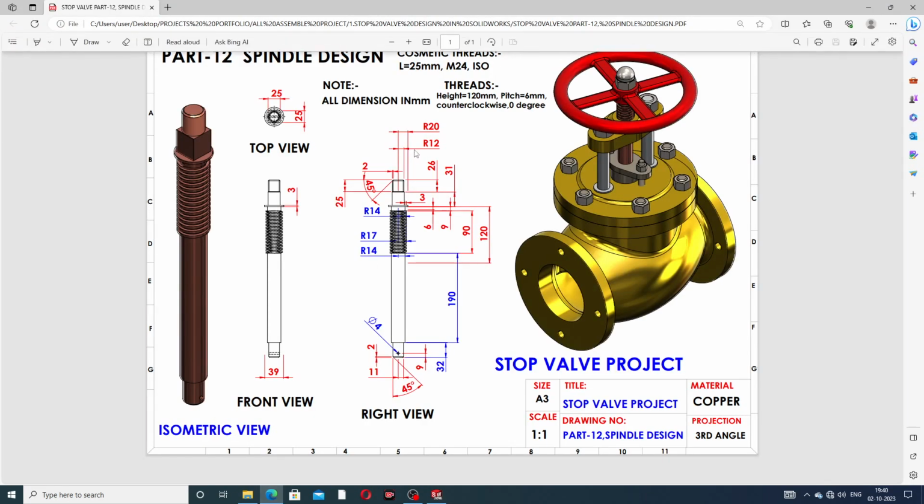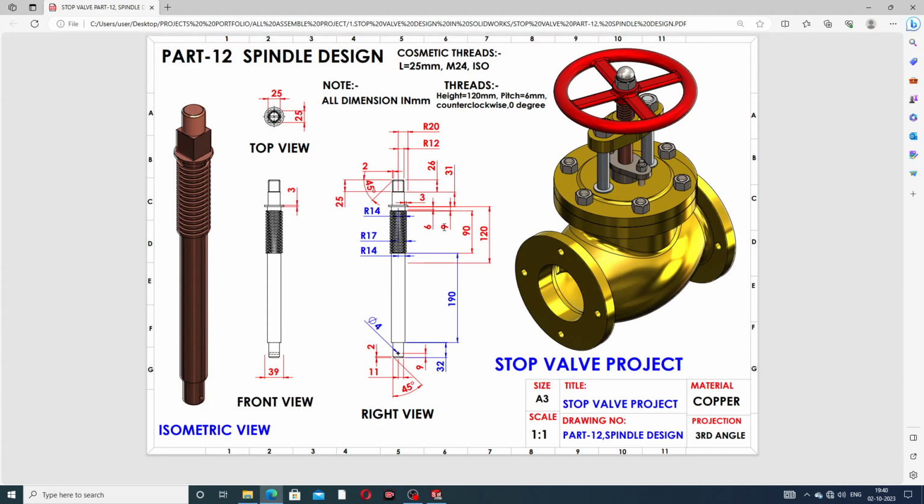Okay, at first drawing this right plane, because right plane is better. All dimensions are shown here. Okay, this length is 190 millimeter, and this is 32 millimeter, and this is 9 millimeter, perfect, and this is 11 millimeter, and this hole's diameter is 4 millimeter, and this is 9 millimeter, and this chamfer is 2 millimeter at a 45 degree angle.